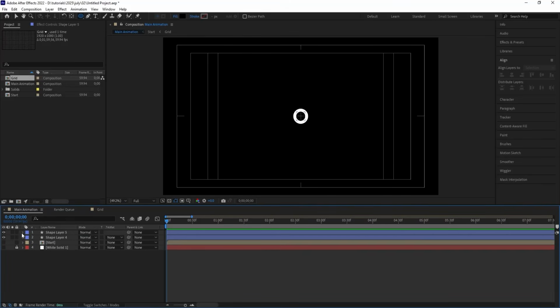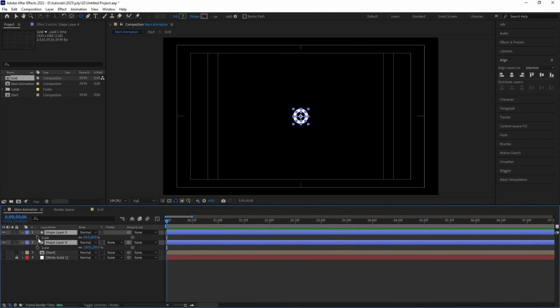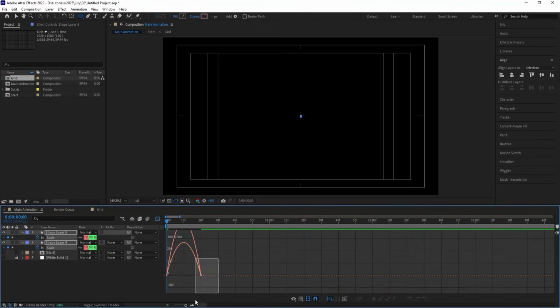Now over here we will create our second part of our animation. So let's select these 2 layers and press S and initially create one keyframe. Then go around 20 frame and let's create another keyframe. Now let's go to the start and let's make this value 0 as well as this value 0. Select those keyframe and let's hit F9. Go to the graph editor, select this graph.